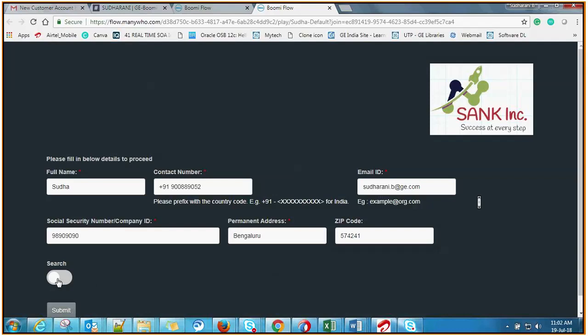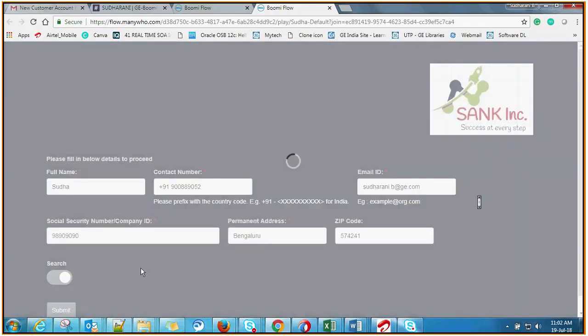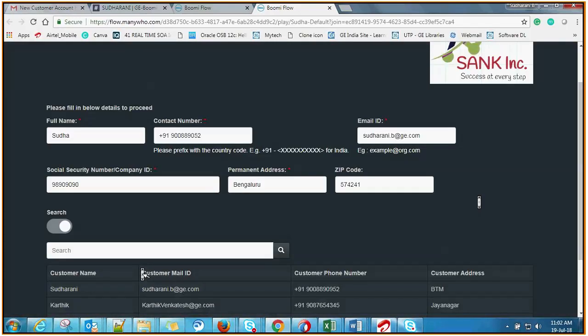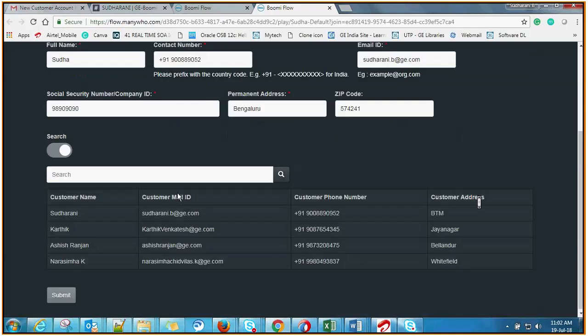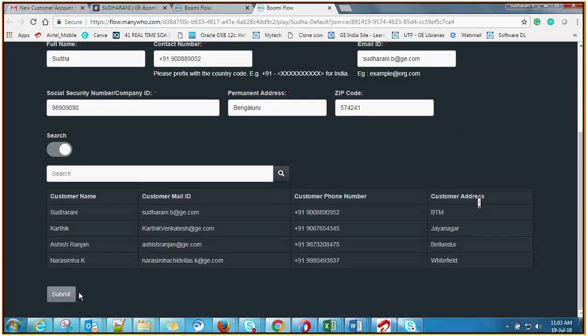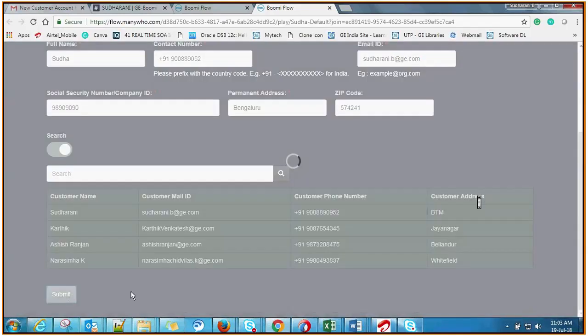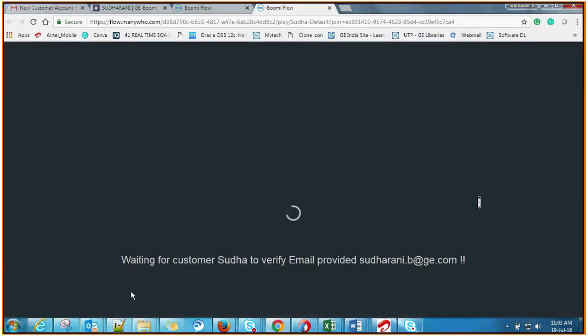And this is a search button which Karthik spoke about, where the customer can check if his account is already there, so he can check for duplicacy, and after that he can submit the request if it has not been created earlier. Once the request is submitted, it will send a notification for email approval.